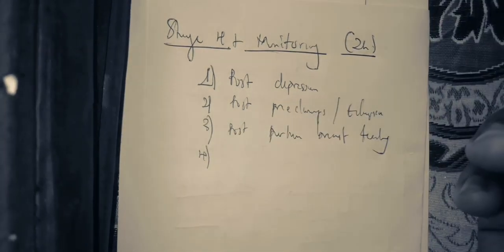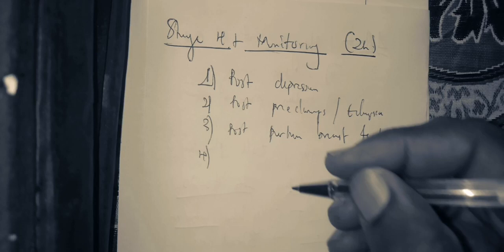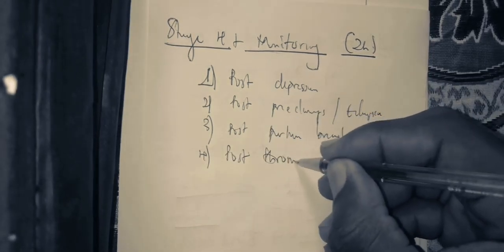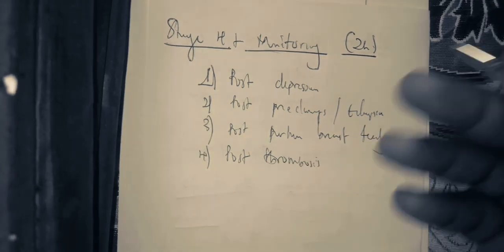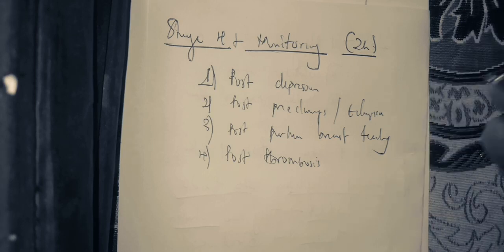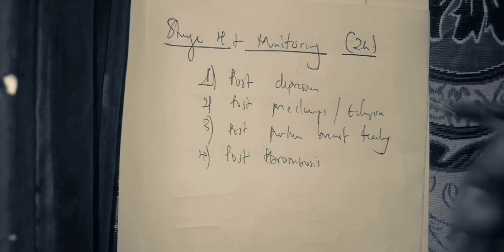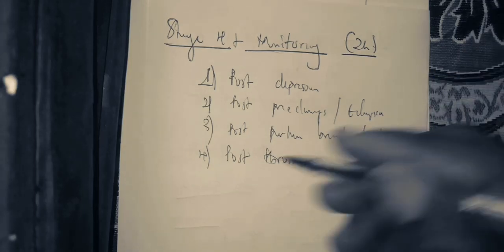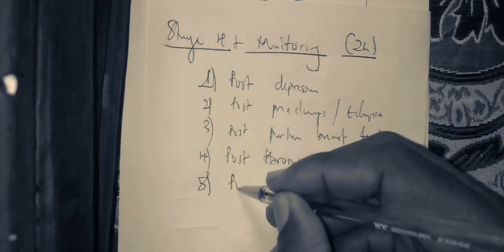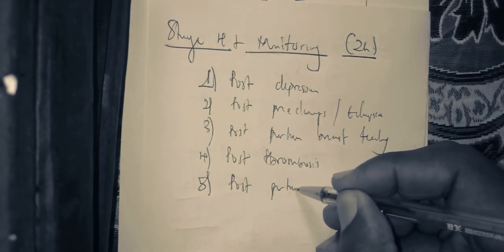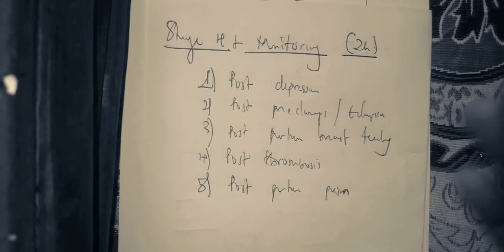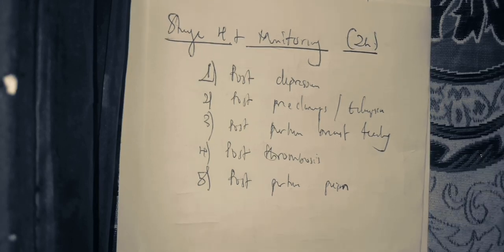The fourth postpartum complication that you need to know is postpartum thrombosis. Is it clear? Postpartum thrombosis, in the case of deep venous thrombosis, because pregnancy is associated with the formation of high numbers of clotting factors, it can result in deep venous thrombosis and all that. The fifth element after postpartum thrombosis is postpartum pains, like in the case of postpartum after pain. Is it clear? So you can have postpartum pain.